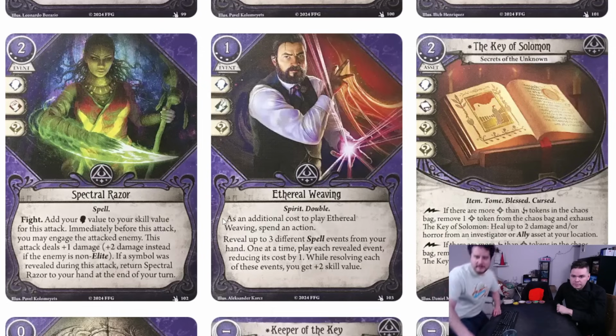Additional cost, reveal 1 at a time. Play each revealed event, reducing its cost by 1. While resolving each of these events, you get +2 skill value. Okay, that's really fun. There's a lot of contention on if it's actually good. I think in a spell slinging deck, it's really good. Like if you're playing Parallel Agnes in specific, she cares all about slinging spells.